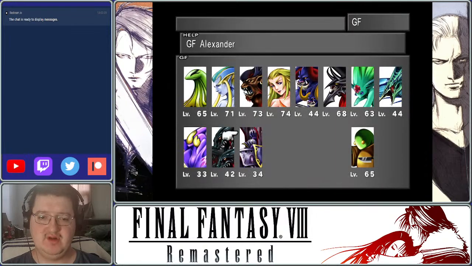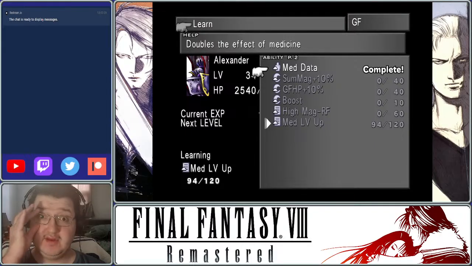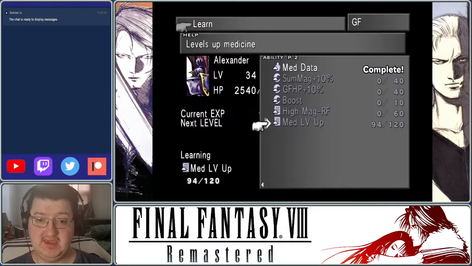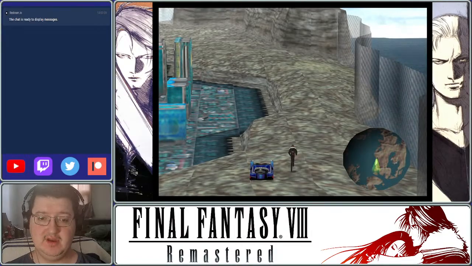What I did off stream while I was grinding was just fighting enemies to teach Alexander med data. Takes 200 AP to master, but once he gets it, he can learn med level up. And this is an item we'll need for something we're going to go get now.